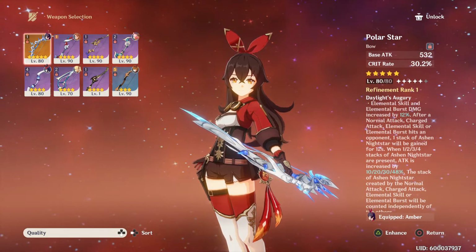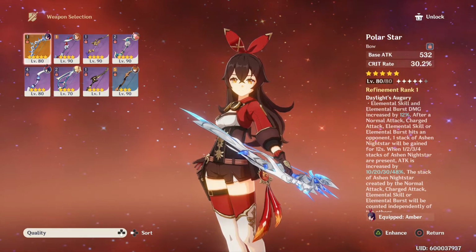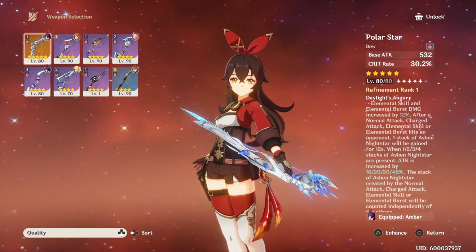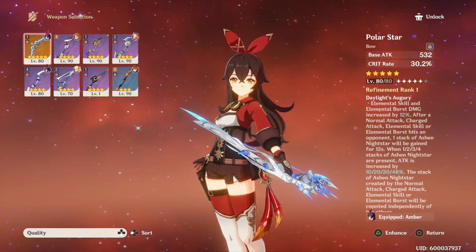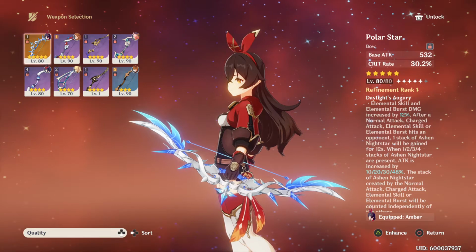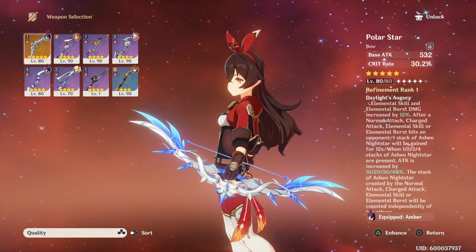I luckily enough have been saving and building my pity up on the weapon banner, and I actually got Polar Star in my first chance, so I was just very lucky, fortunately. But I would say this weapon, for one, is complicated, but at the same time simple at face value.